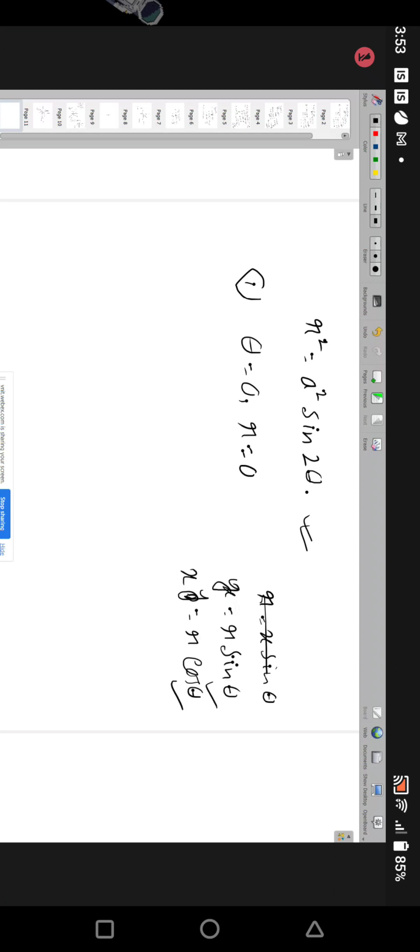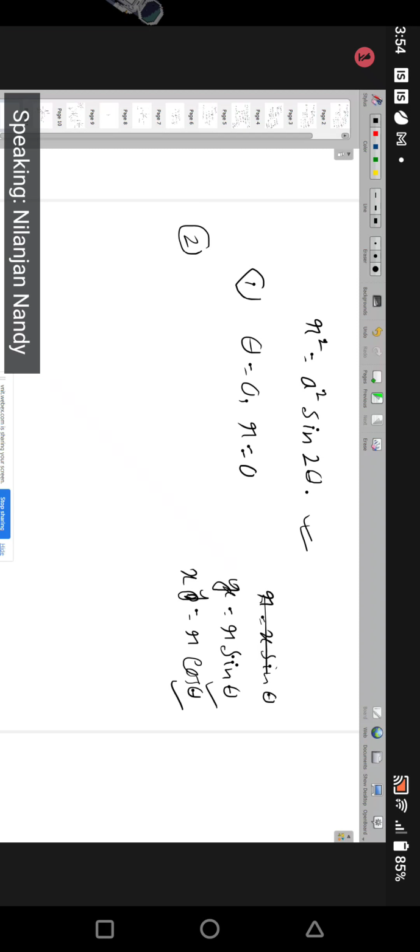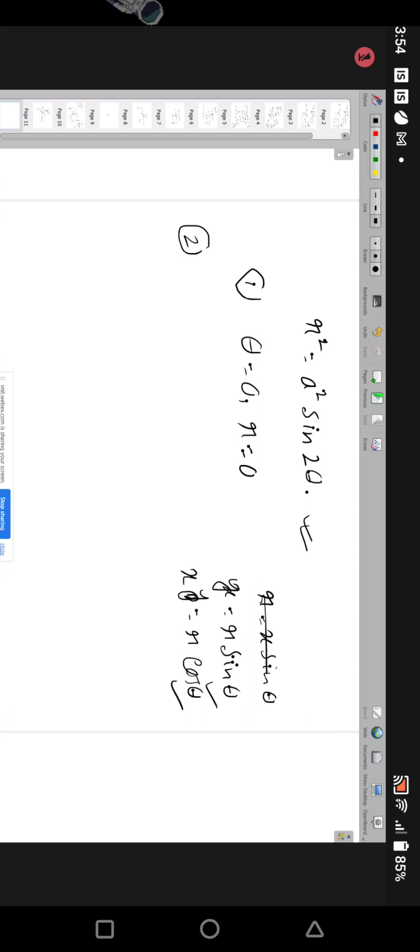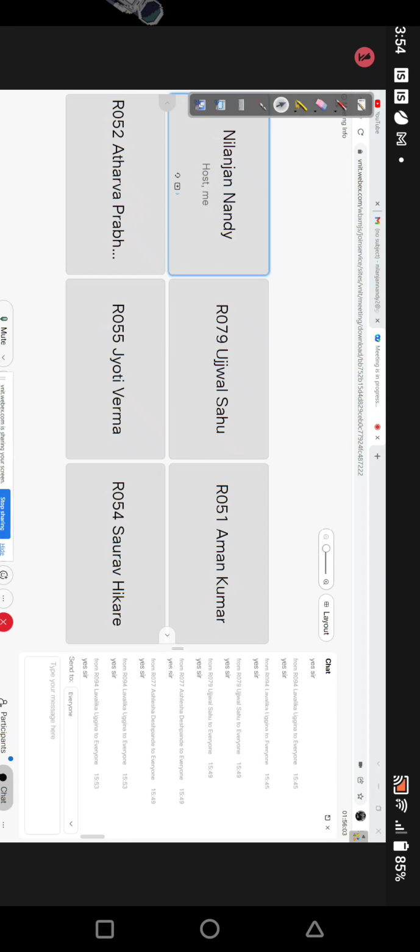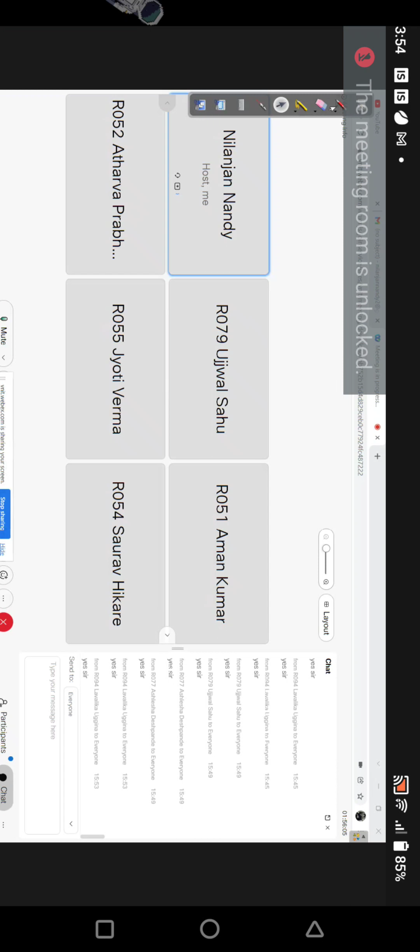Okay, now we have to check for the symmetry. Now make sure this is in polar coordinates. So how can we check the symmetry? Since this is a polar coordinate, do you have any idea how we can check the symmetry? The symmetries are checked by rotation here. The symmetry for polar coordinates can be checked via rotation.